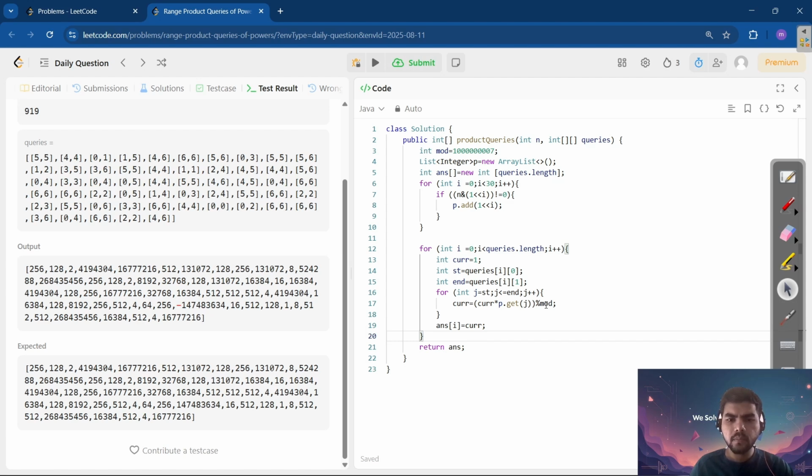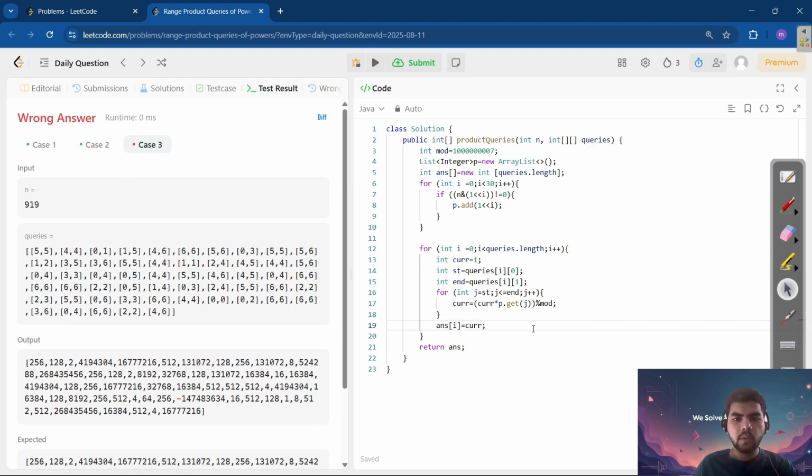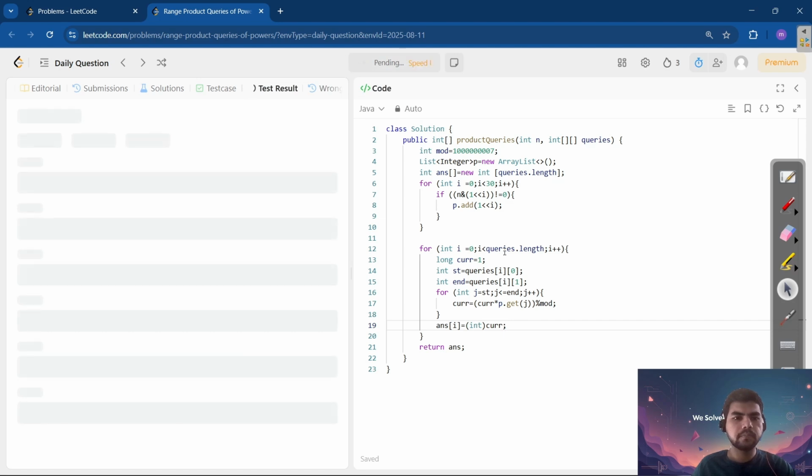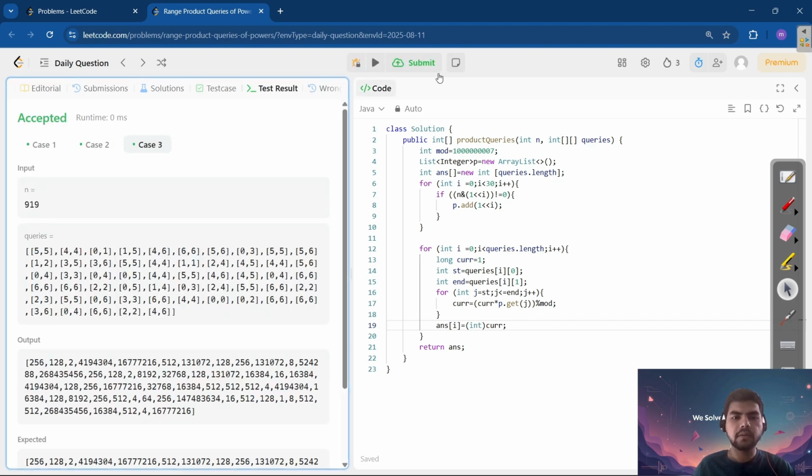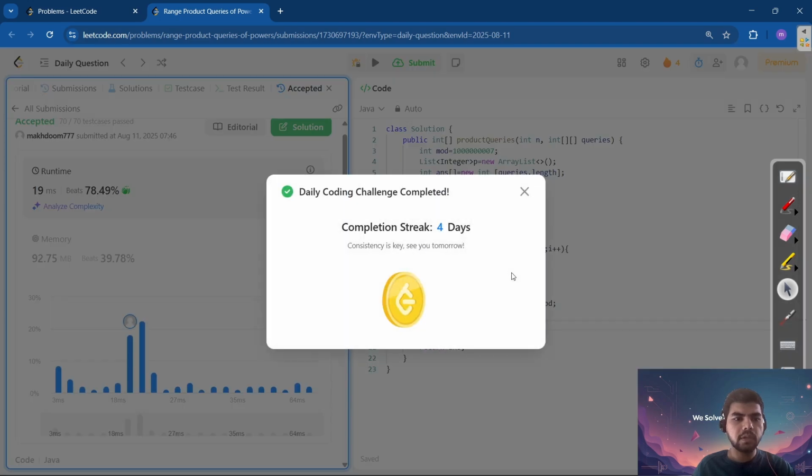So I think we're getting it because this int is overflowing, so we'll just make this long. And while returning we will do this conversion, we'll pass it into int. Let's try if it works now. Yeah, it's working. Let's try to submit our code and see how it is working. Does it pass all the test cases? Yes, it passes. So nice.